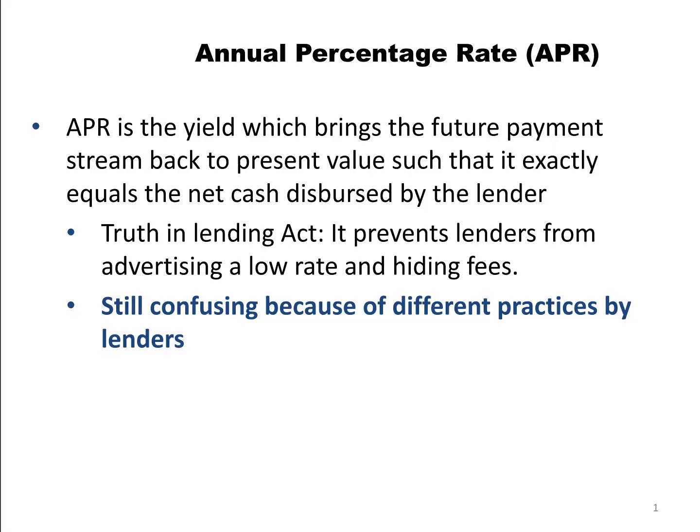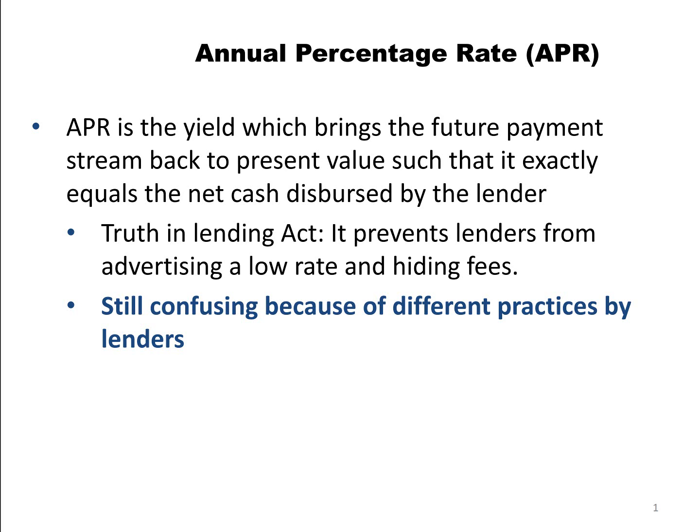When you borrow a loan, it is difficult to compare different loans because they have different interest rates and charge different fees. For example, one loan may have a lower interest rate, but charge higher fees. So we use the annual percentage rate to compare the rates of different loans.